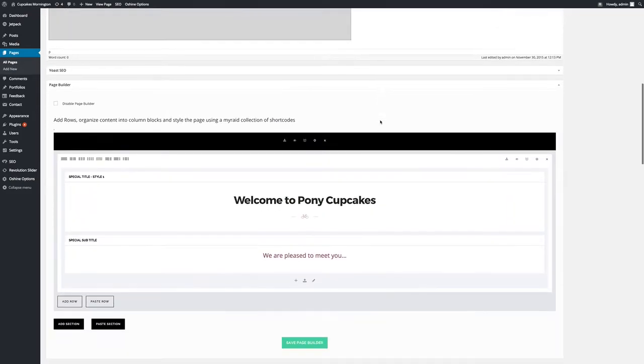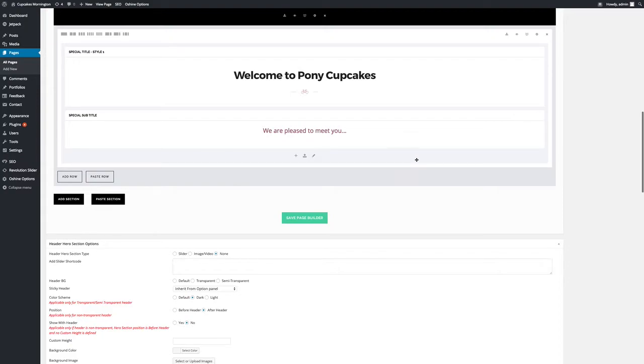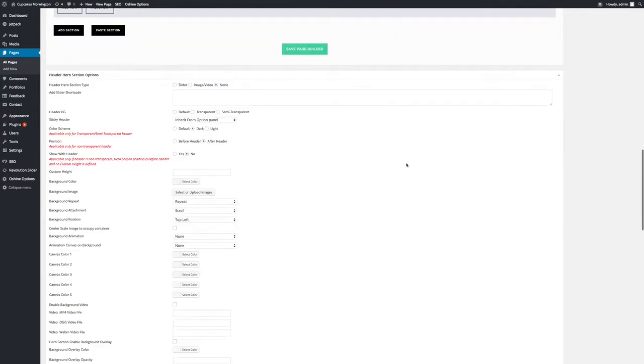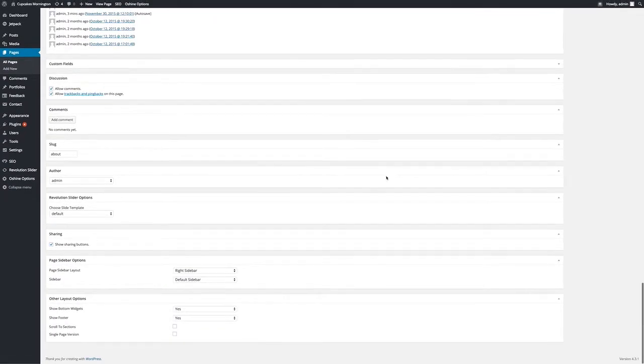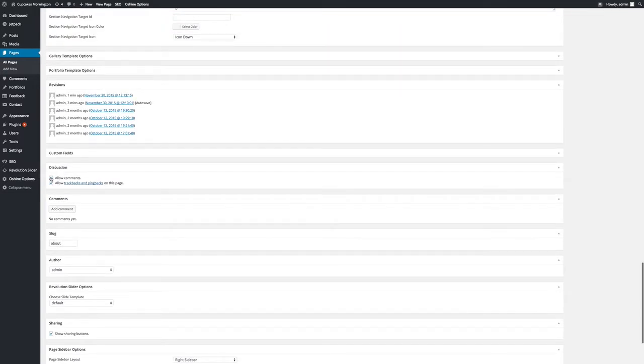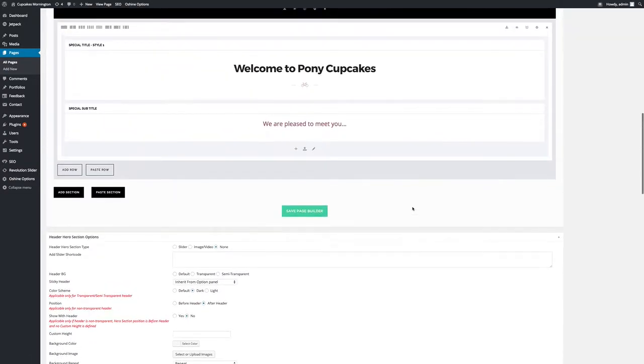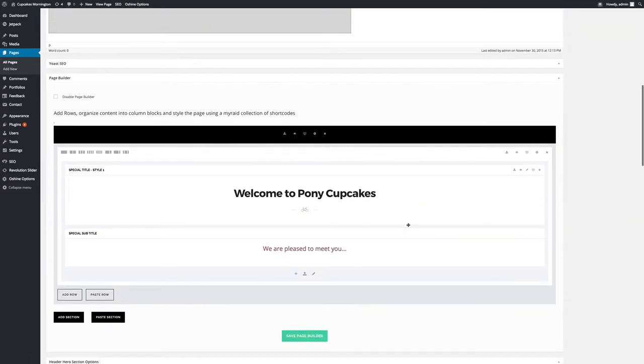Okay, so let's go back in and have a look. What can we add now? Probably need a text block with some information in it. Okay, so let's just turn off this comments down here. Where is that? Okay, in discussion we want to disallow comments. Always leave trackbacks and pingbacks. We won't go into that now, but that's not going to cause us any problems.